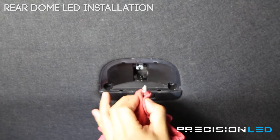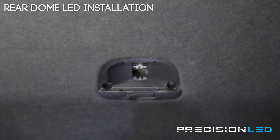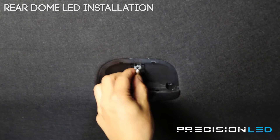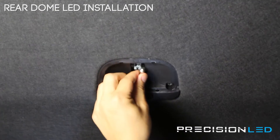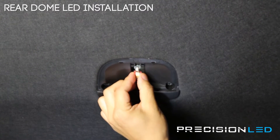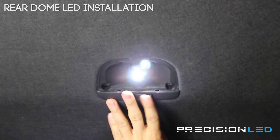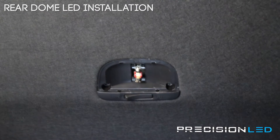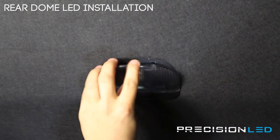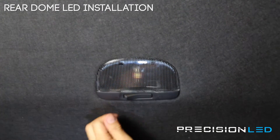Hopefully you can see the flat end here that we're working with. We have the new LED here — this one does not have the flat ends on it, so you won't have to rotate or anything. Straight replacement. You want to make sure the LED board is facing down. These are non-polarity specific so it should work either way. Test the light — that looks good. Now put the lens cover back on. The back side goes in first, closest to the switch, and you push these in to lock it in place. And that's it.